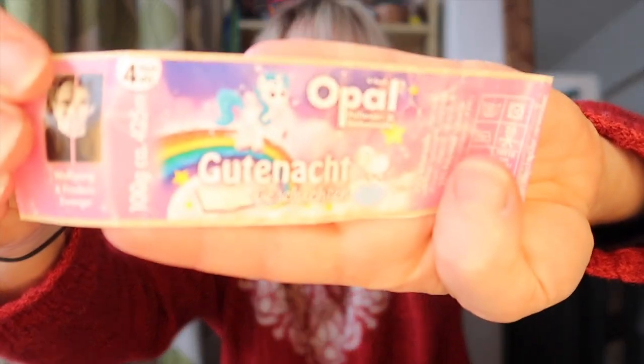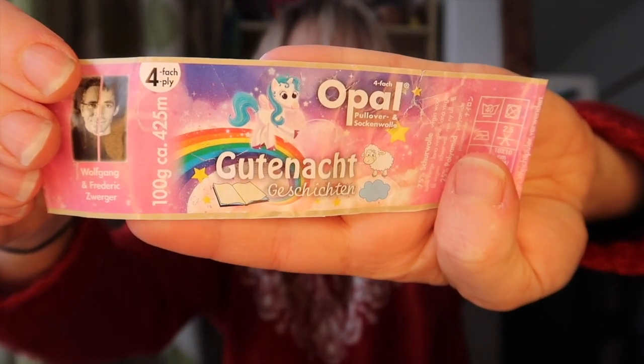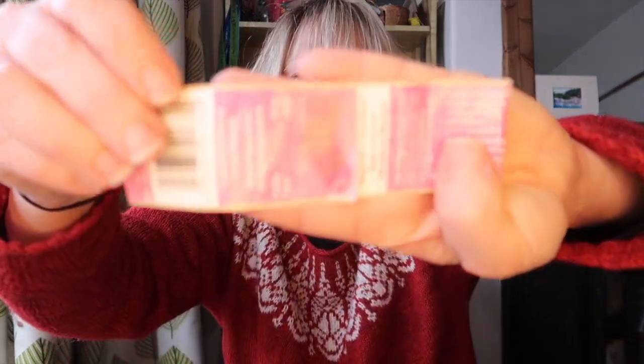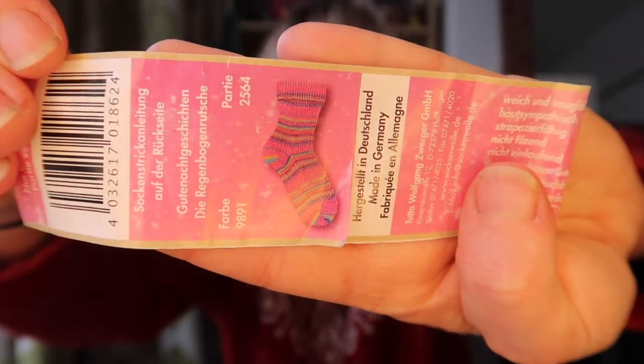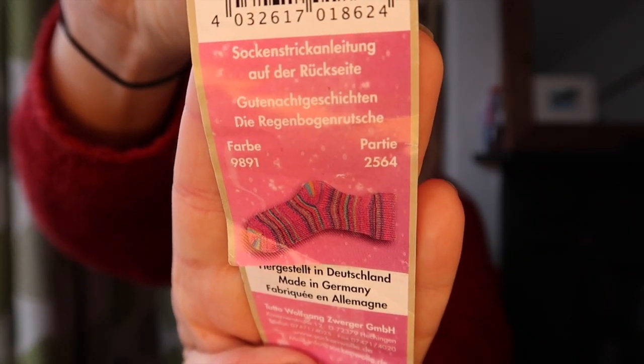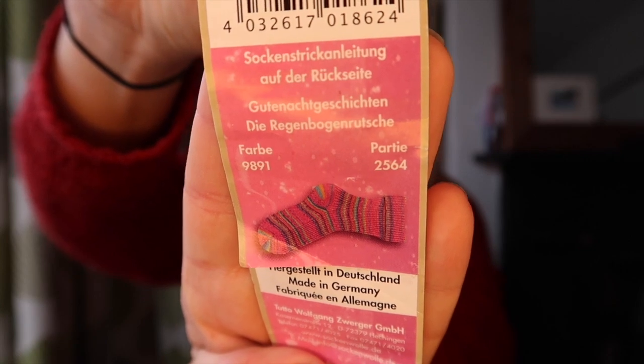Is it going to focus? Yes, it is. So really bright and cheery, and I got these from a local yarn shop, Yarn and Yarns, which is just in Penarth up the road. So that's the Opal, and it is in the shades and dye lots here, but I didn't realise that party is dye lot in German, so they will always be my party socks. And with these colours, I think you can agree that's a pretty accurate description.